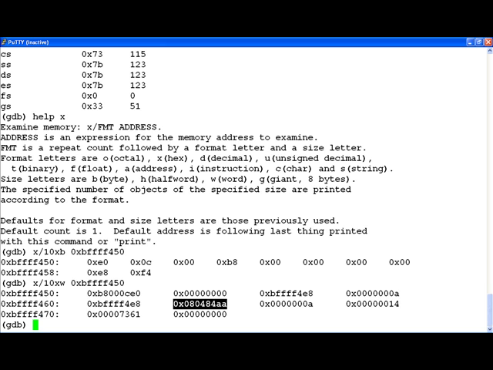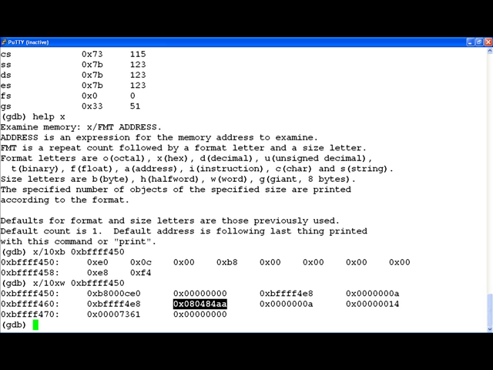Basically, what we can do using the X command is view and examine memory. The stack is very interesting because whenever a function is called, all the inputs to the function are stored on the stack. And while the function is executing, all the local variables are also stored on the stack. This is a very important part of the data structure, which is used time and again for exploitation and many other things. Okay, so now let's continue with our analysis.